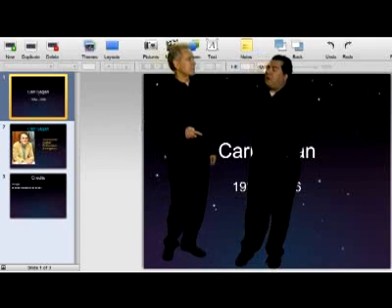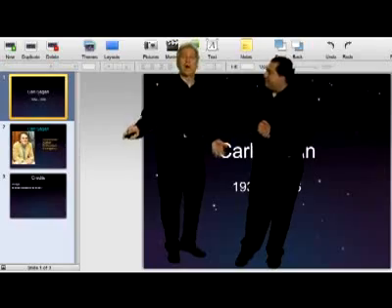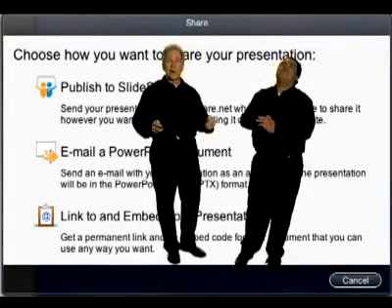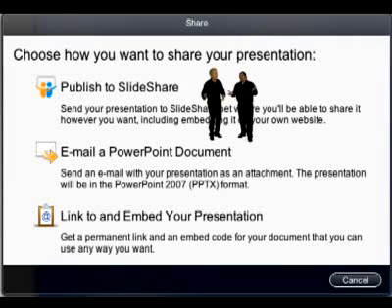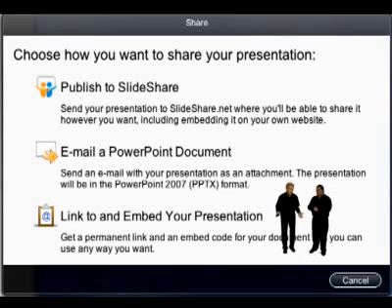Absolutely. Now, of course, how are people going to get access to that presentation once you've created and saved it? Well, the sharing part is right here, and you see I have three real choices, and look what the first one is. It goes to slideshare.net. That's because Web 2.0 sites like to talk to each other, or as Steve says, they like to play well with others. Well said. So that's one way to do it. Another way is simply to get the URL or the embed code, and then I can share that presentation with anybody I want. The URL means a student can click on it, and they'll see the presentation that I've made. The embed code means I can put it in a widget or a wiki or something magical like that.